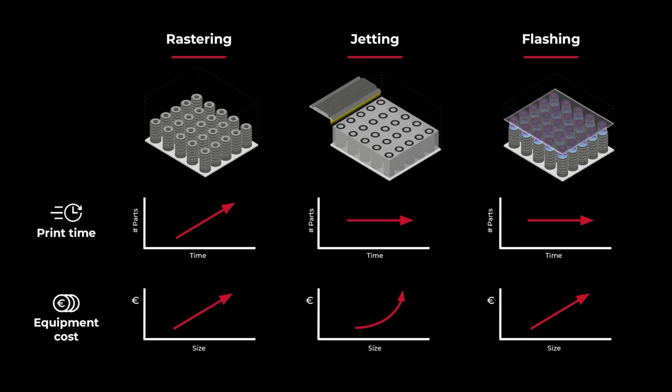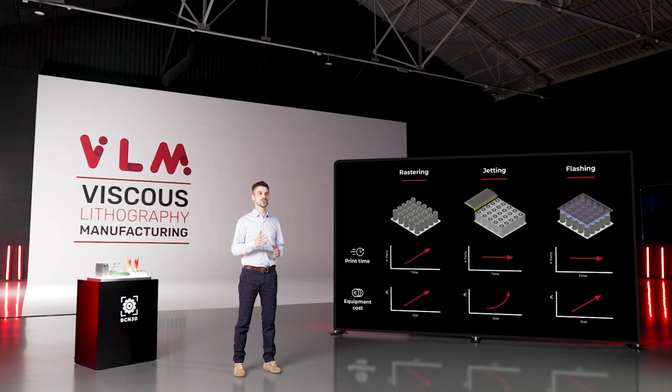The second factor with a profound impact on productivity is scalability. Engineering, usability, and key component sourcing all need to be taken into consideration, as well as printing times and the equipment costs as the solution grows bigger. FFF, SLA, or SLS are not the best candidates to scale up, since the more parts you have to print, the longer it takes. Printhead jetting solutions are technically very complex and require tight environment control, so scaling up turns out to be very expensive.